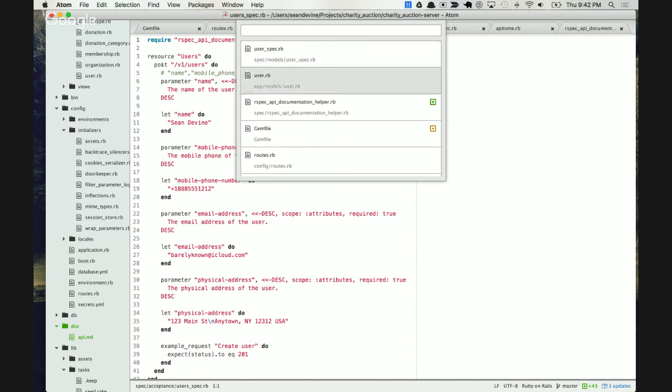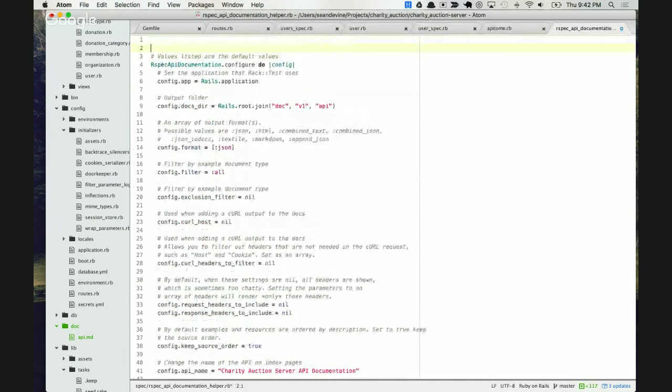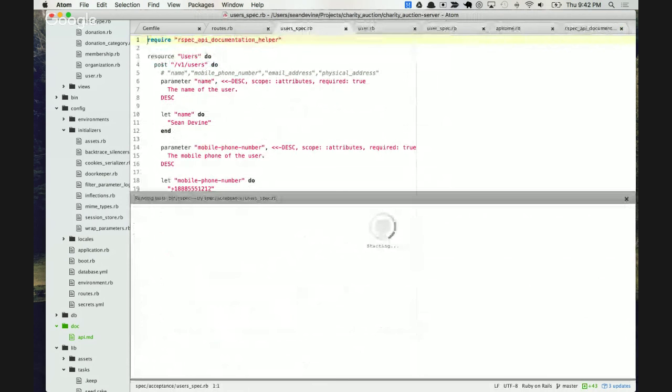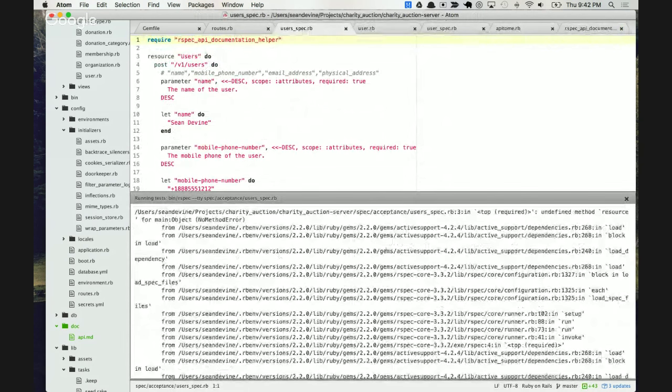So we've got to go back to our helper, and the first thing that I'll do is require that. So we'll see if we get a different error now.